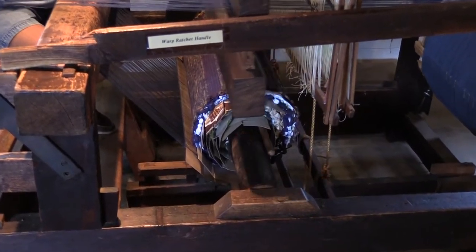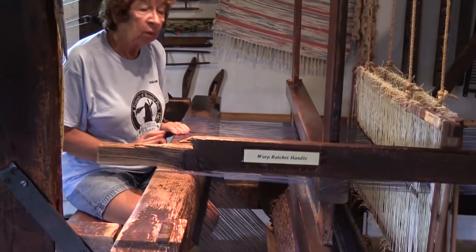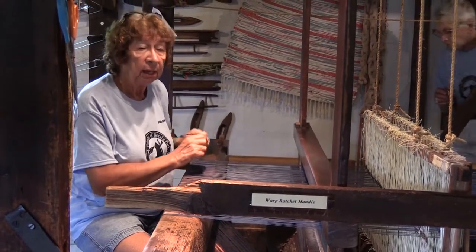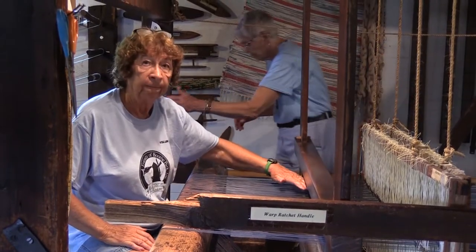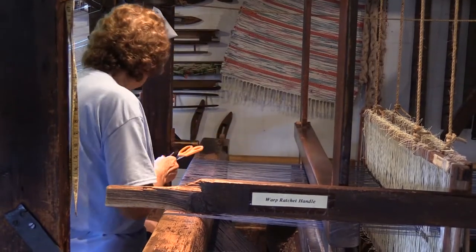Charlotte, you can let go of that, and I'm going to need you over here. The next step, when we cut off the strings, what we have to do is count 10 strings, cut them, and tie them in a slip knot to hold them so they don't go through the beater bar. Okay. Got that. So what you do is count 10 strings.